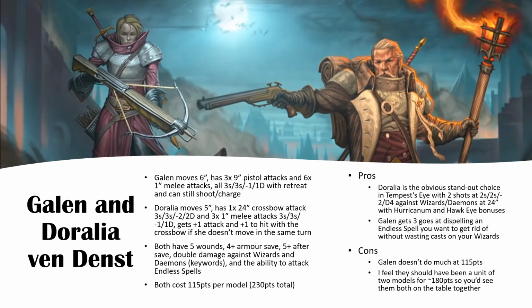So what I like about these guys is, well, I like Doralia. She's the obvious choice. In Tempest Eye with 2 shots at 2s and 2s, rend 2, damage 2, 4 against wizards and demons, at 24 inches. When you've got a Hurricanum and the Hawkeye bonus, even with Look Out Sir, you'll still be on 2s, which is really good. And Galen has 3 Unbind, dispelling an endless spell that you want to get rid of without wasting casts on your wizards.